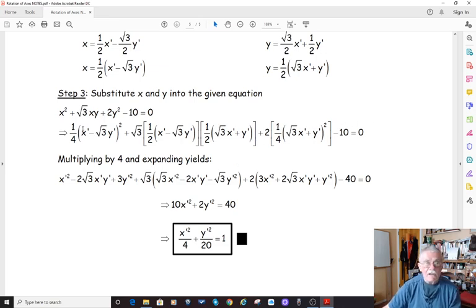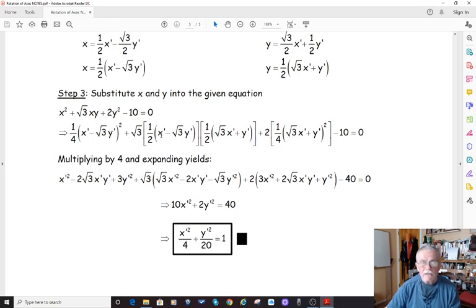So I do some work. All right, you should be able to square a binomial pretty easily. First, I notice I've got a quarter here, and over here, the product, half times half is a quarter. I got a quarter here, so I multiply everything by 4, which is going to kill the fractions, and I'm left with a radical 3 in front here, and I'm left with a 2 in front there, and now I'm just going to do the algebra. Okay, so this guy squared, and this guy squared, right? And the middle term, of course, is twice the product. That's minus 2 radical 3 x prime y prime.